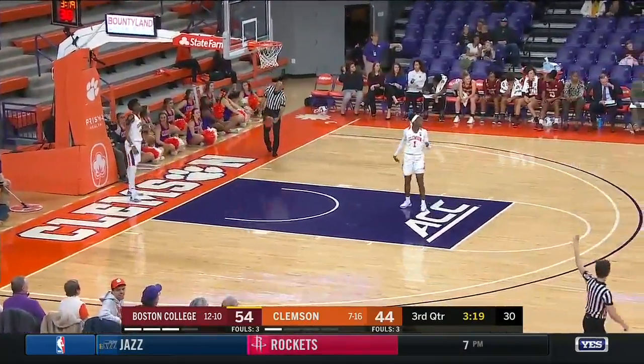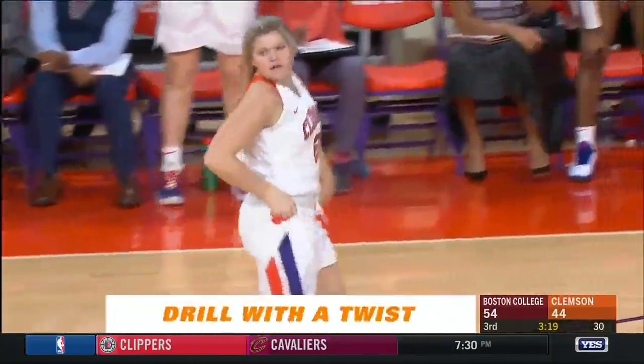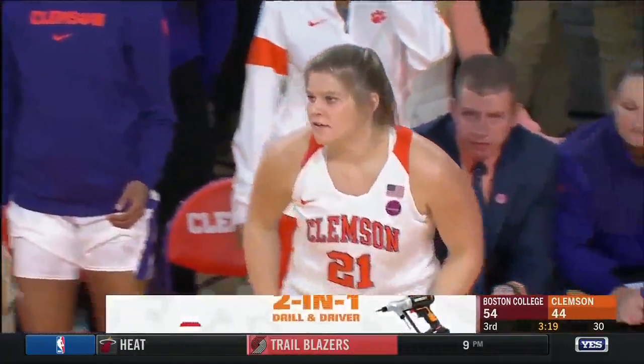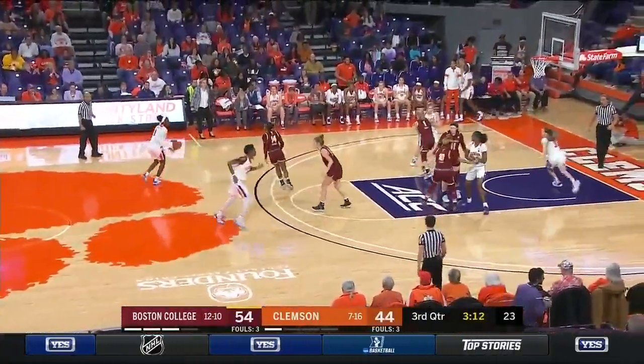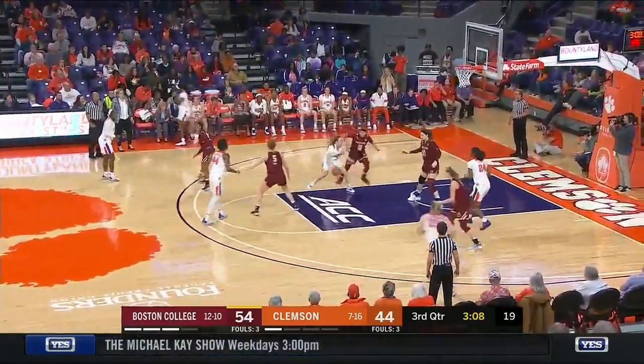And Golding on a good afternoon. She now has 16 points. Guy leads the way with 22 for the BC team. Skylar Blackstock getting some quality minutes here in the third quarter. The sophomore walk-on from Wando High School in Mount Pleasant, South Carolina. Amanda Butler going deep into her bench.